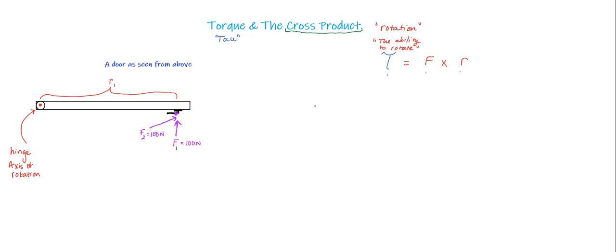The magnitude of the force by which I'm pushing has not changed, but I would get a greater torque in situation 1 than I would in situation 2. So I would say that the torque in situation 1 is greater than the torque in situation 2, even though I'm showing that the force I'm pushing with and the position I'm pushing at on the door are exactly the same. So what gives? Why is that happening?